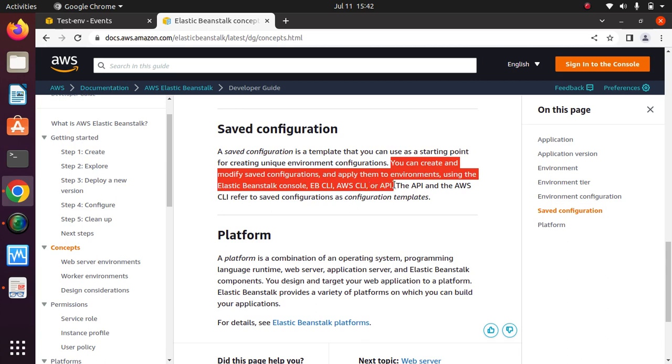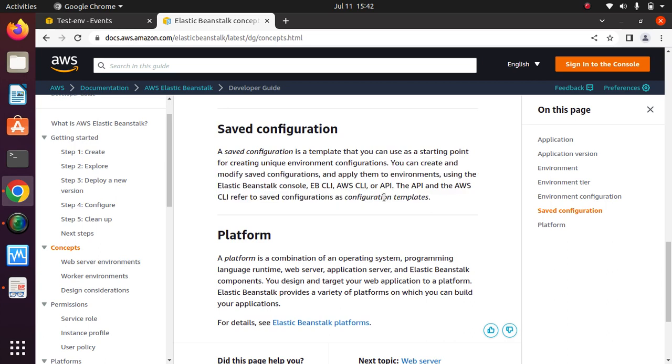API means those APIs like API for Java, API for .NET, like those. The API and the AWS CLI refer to a saved configuration as a configuration template. So basically we can save whatever configuration we currently have by running some commands. I had already made a dedicated video on this, so please go and check it out.